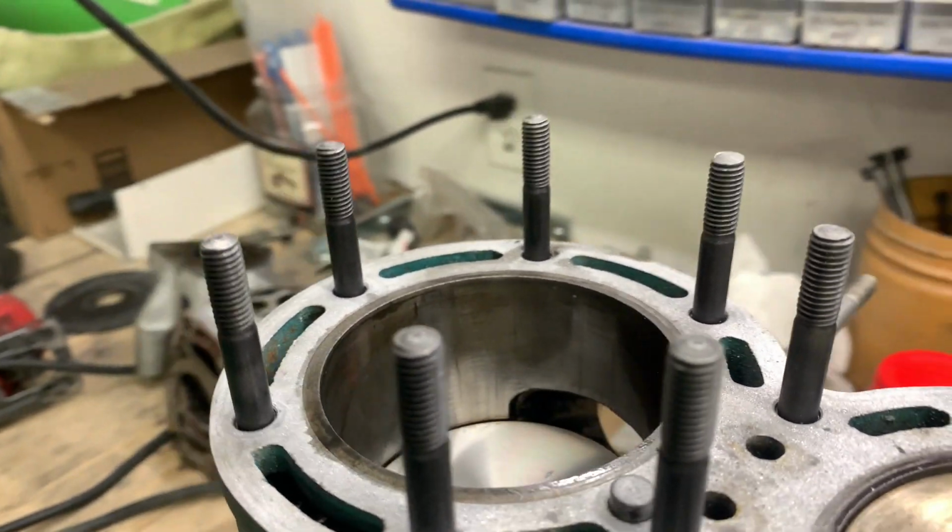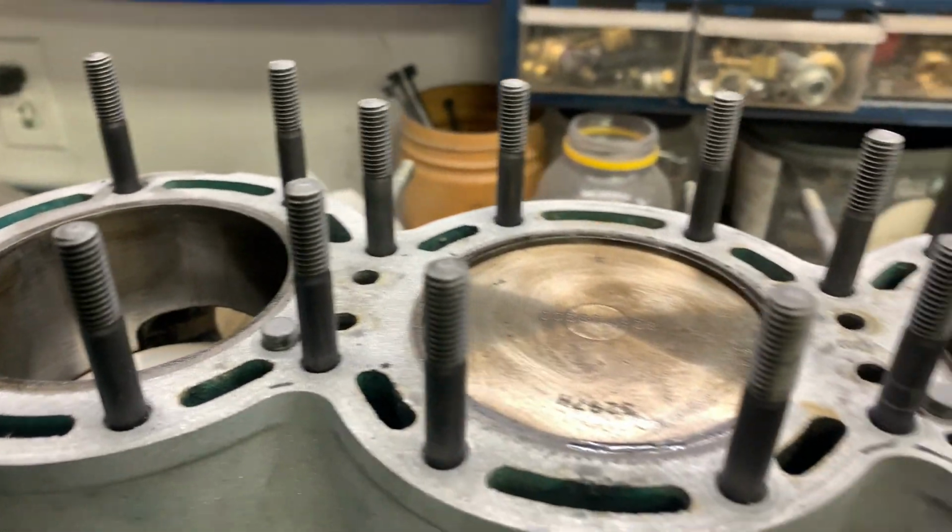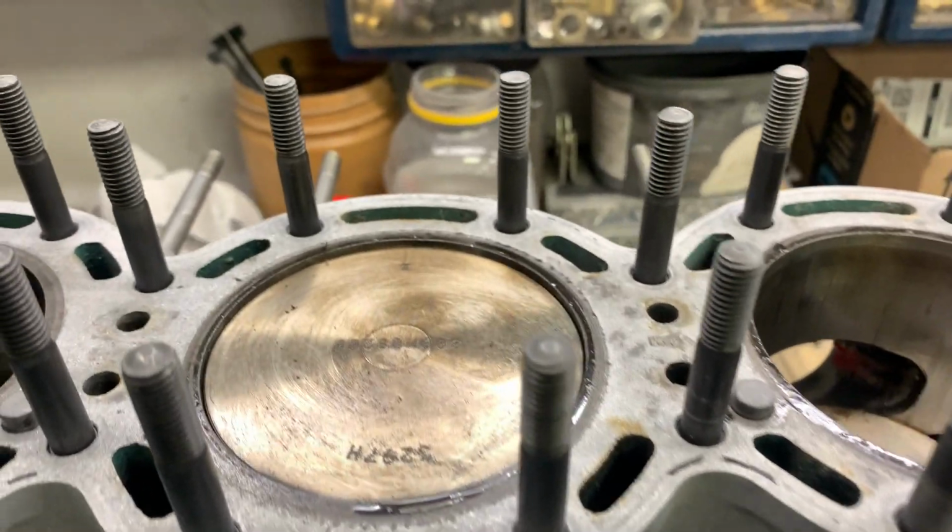There are huge areas where the ring is not making contact. The center cylinder is much better. So, I'm pretty sure I pointed out in all of my videos where I was boring out my own cylinders that it was a bad idea and recommended that nobody else do this.